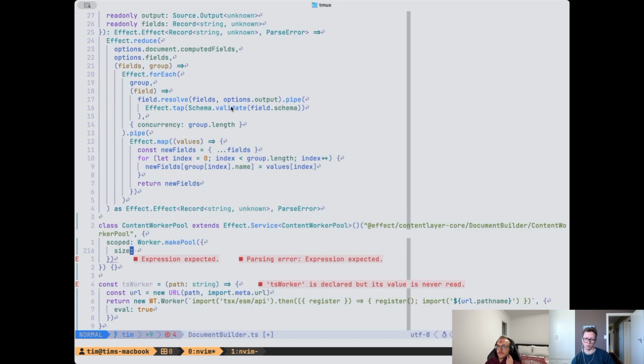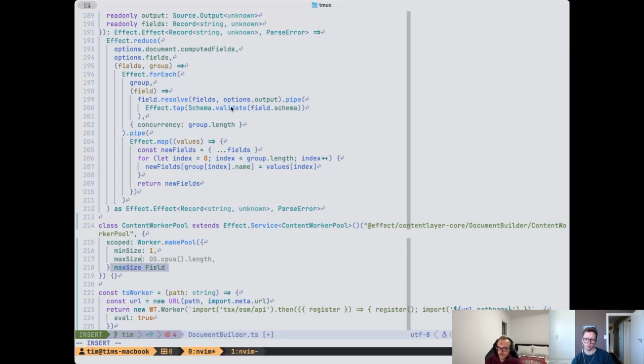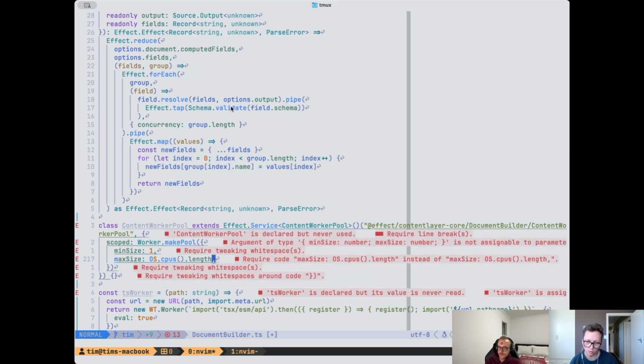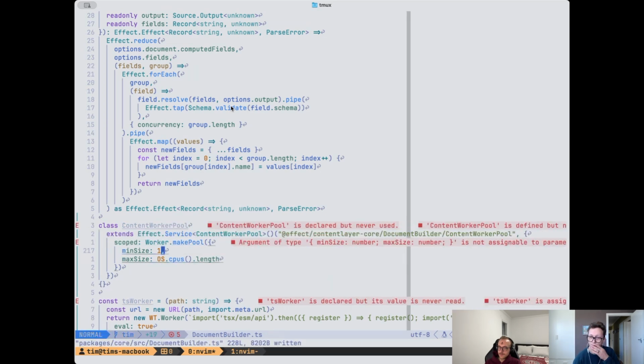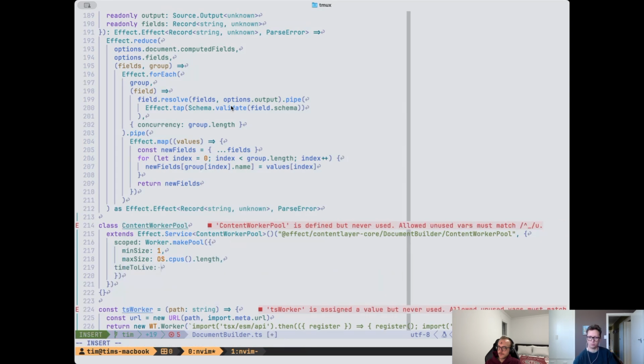Or we could do auto scaling. Min size one. Max size, the number of CPUs we've got. And then we need a time to live.